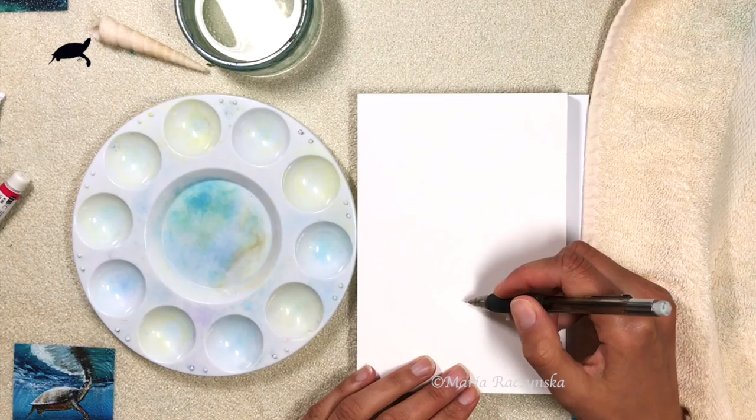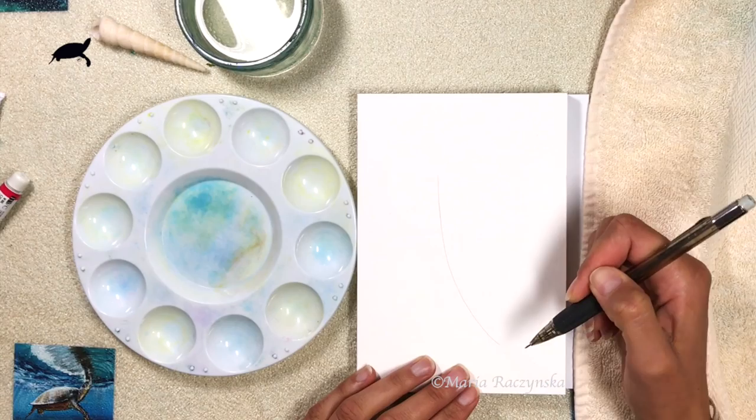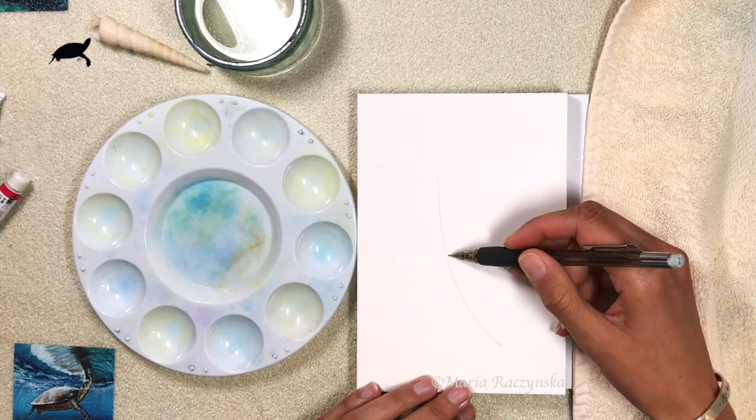Guys, in this video I wanted to share with you how I blend colors together, but I'm going to start with a very light pencil sketch of a feather. It's just to give me a general idea on the shape and where the middle section is going to be, so it doesn't have to be perfect.